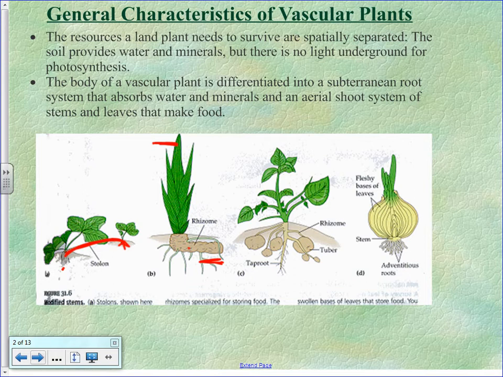And then you got onions as well. Now onions are obviously sweeter than potatoes because they're not storing as much starch, although there is some, but they're storing a lot of sugars in the swollen base of the leaves. So it's not the roots that you eat, even though the onion is often underground. That's not really the root. It's actually the base of the leaf. The roots are the little tiny things at the bottom of the onion, right? But it stores a lot of energy there.